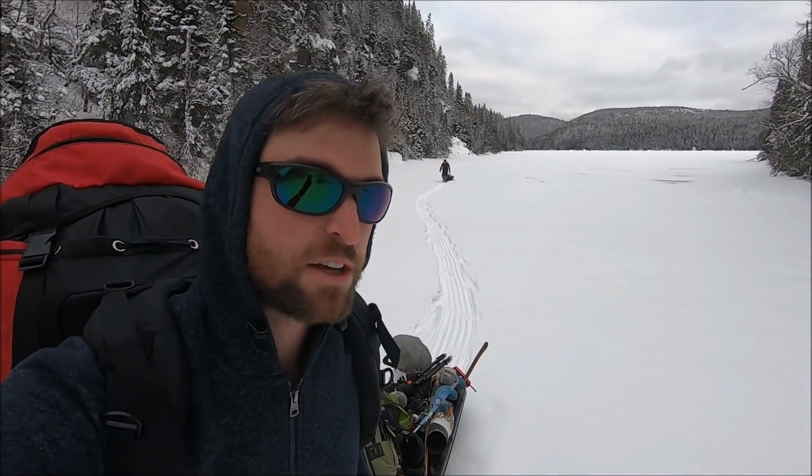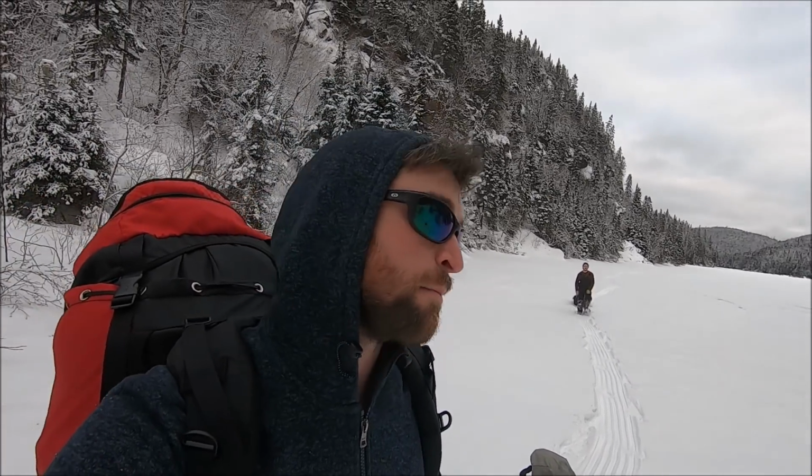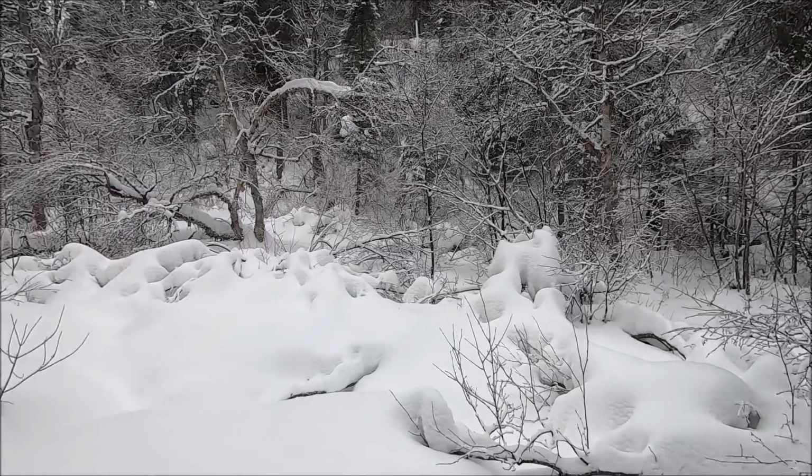So we're back at the trail, and we're gonna double carry this one. The snow that came yesterday is really heavy, so travel has become pretty difficult. Plus we don't have Erin. She took in half of my gear, so it's gonna be a long slog. We gotta do this once, come all the way back, 2.5, 3 kilometers, and do it again. It's just blanketed in here.